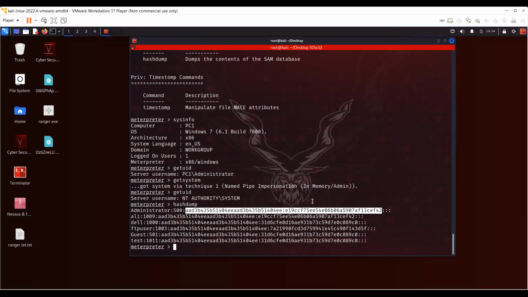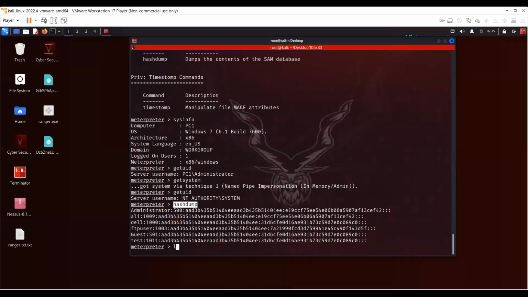I'll cover that. But remember, if it is a complex password, then probably you won't be able to crack the hash. But if the passwords are easy, you can use certain tools that can crack them for you, right? So this is another important command that you can use within Meterpreter to dump the hashes of these user accounts and then try to get the password.